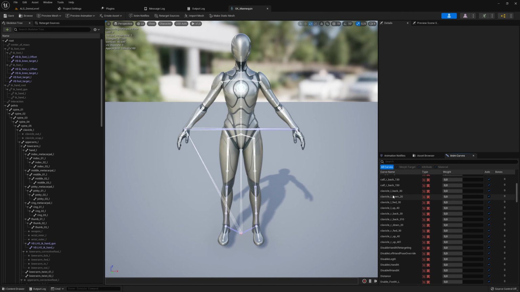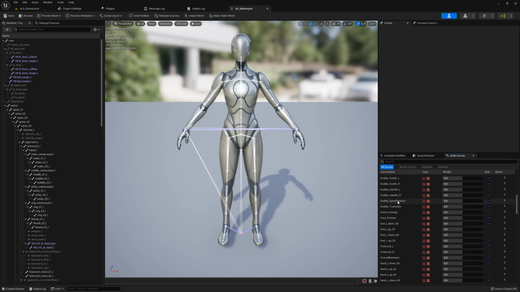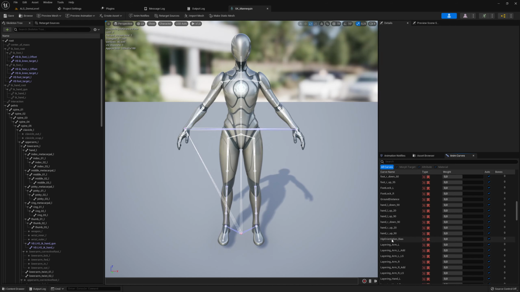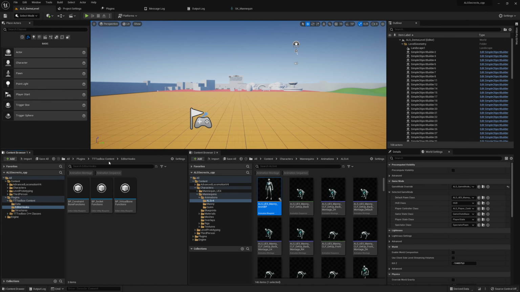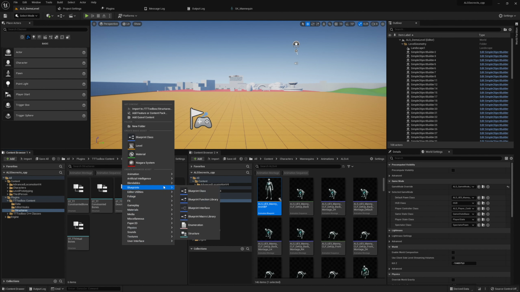Here we have curves basically. And these are used within ALS to move the body parts or blend the body parts. And it can happen, it's not easy to find out if you have this issue, that some curves are not added to the skeleton. And for that, we will implement the custom utility, which then can help us to check this issue. And let's directly start with this topic when we introduce a new struct.